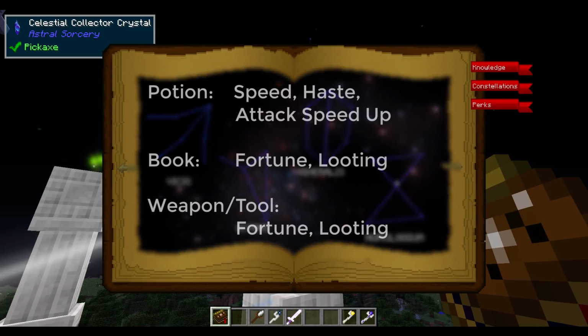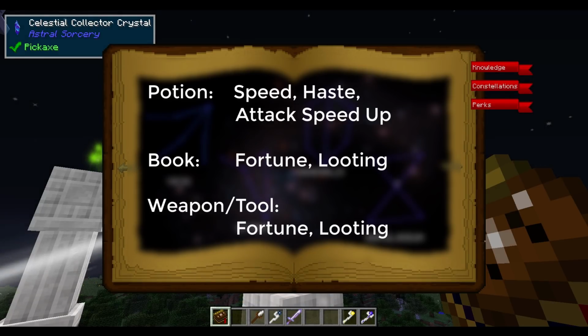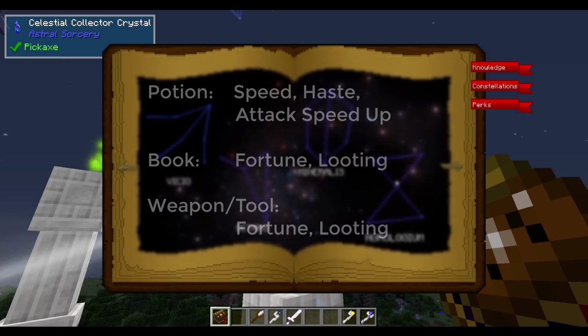Horologium will give you speed and haste, as well as an attack speed increase in potion form. And it will be advanced as well. It will be a much better effect. If you go with a book form, it will give you fortune and looting. And it has no effect on any armors, but it will give looting on different weapons. But if you do have tools, it will give a very high fortune increase. In fact, those that are not normally achievable in vanilla Minecraft.